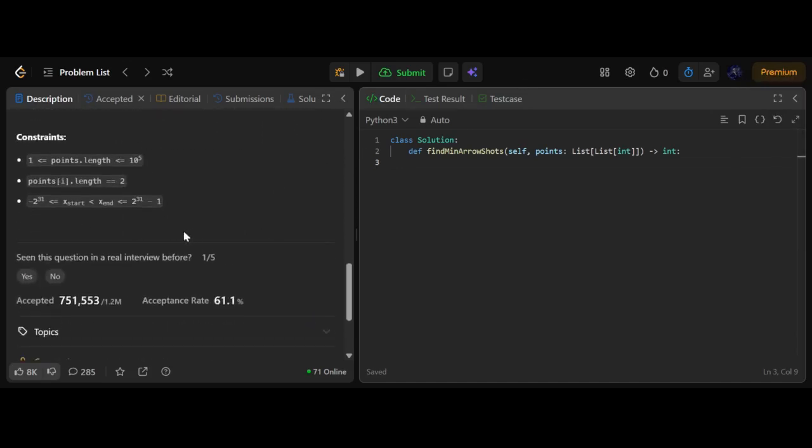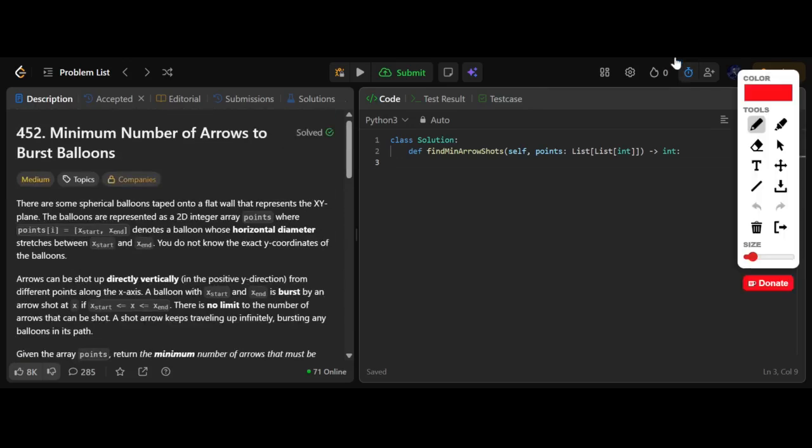Well, we're given some constraints here as well, and the way we can solve this problem is assume we have a count C which is equal to, I don't know, there's 4 balloons, and that's going to be the amount of arrows we have. Every time we come to an interval, if that interval intersects with another interval, if these intervals overlap, and we know that an interval overlaps, remember, by looking at its start, and if its start is less than the end of the previous interval, then we know that it's overlapping. If that's the case, then we just subtract 1 every time we see an overlapping interval.